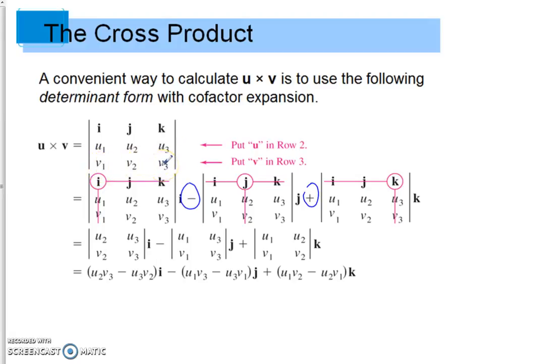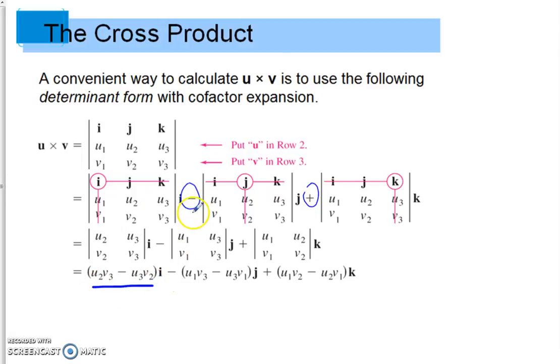Now, to come up with the formula you saw in the previous slide, we consider, in essence, crossing out the first row and first column and just finding the determinant of the remaining two. I would not encourage you to write all of these every time, and you'll see an example of me doing this later. So it's u2 times v3 minus v2 times u3, and that's exactly what I've got right here.